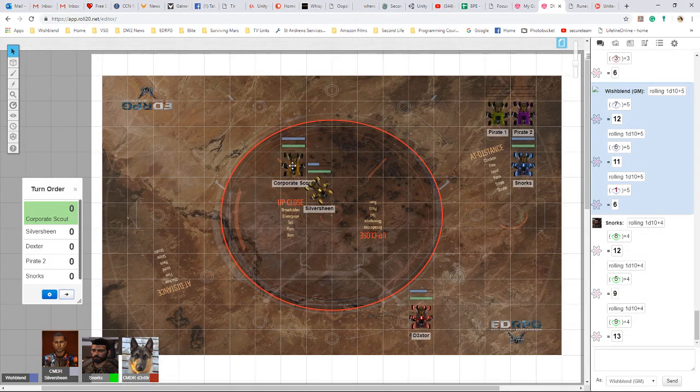Okay, the Corporate Scout's going to try and evade. So he's going to try and flee. He's got a speed +1. That's a 5 nat plus vehicles. Okay, so that means on my turn, I'm going to try to dogfight him to prevent him from disengaging. Yeah, is that how it works? Basically. Okay. Tailing, yes.